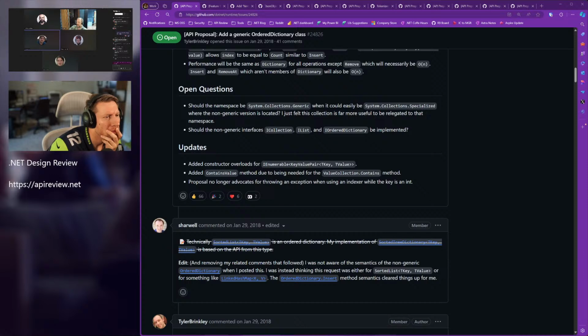And an order dictionary is just something that is both a list and a dictionary. So you can look things up by key, but they're also in a particular order. So you can iterate through them from 0 to n, and everything is in a particular place. And when you insert, you can put them in a particular place. So it allows you to treat it as either a list or a dictionary.